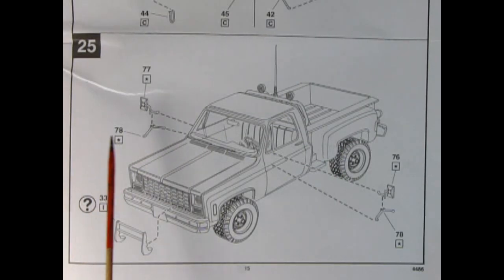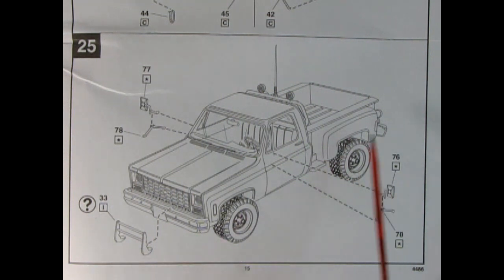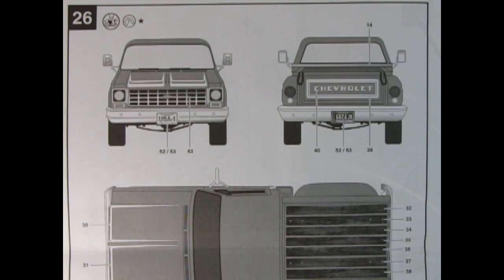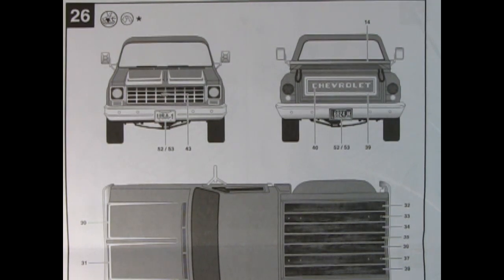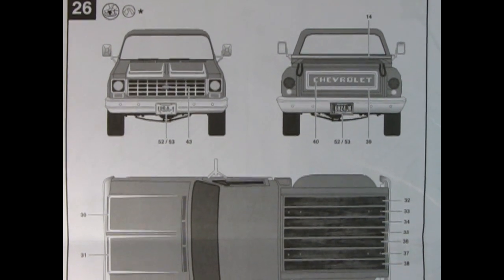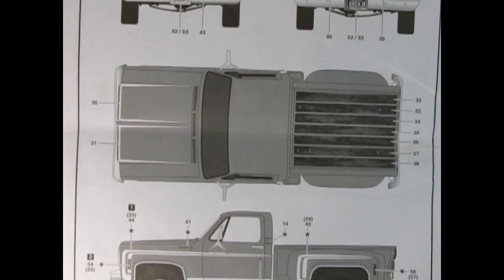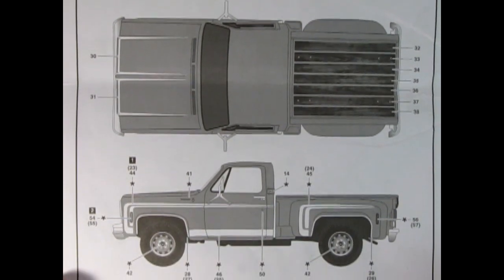Panel 25 shows the side mirrors being glued into place. Here you have the option of the overrider bars to glue up on the front of the bumper if you're building that custom off-road pickup truck. Finally, the back of the instructions show all the decal placements for our 76 truck including the front and rear as well as the top and the side view.